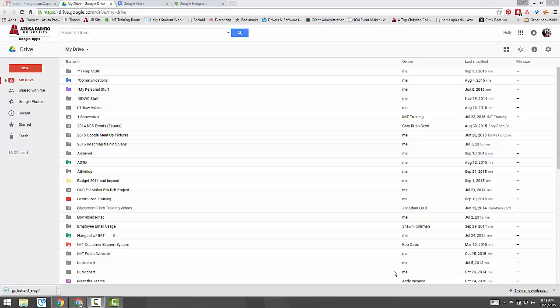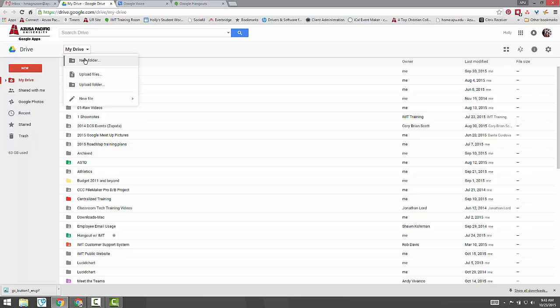And right now we're just going to take a look at the interface, just the Google Drive window. Here on the upper left you see our APU logo and Google Apps. The search bar, which I'll do an entire video talking about how to utilize. Over here you'll see your name and the Rubik's Cube. This really is just part of all the Google Apps, so we don't really care that much about it specifically with Drive.